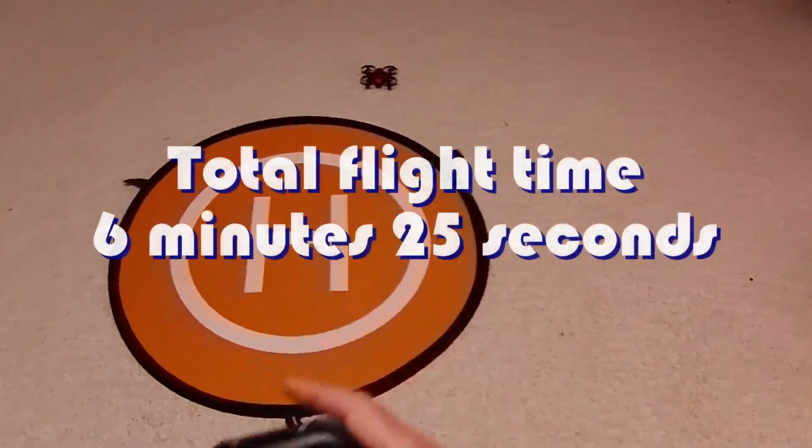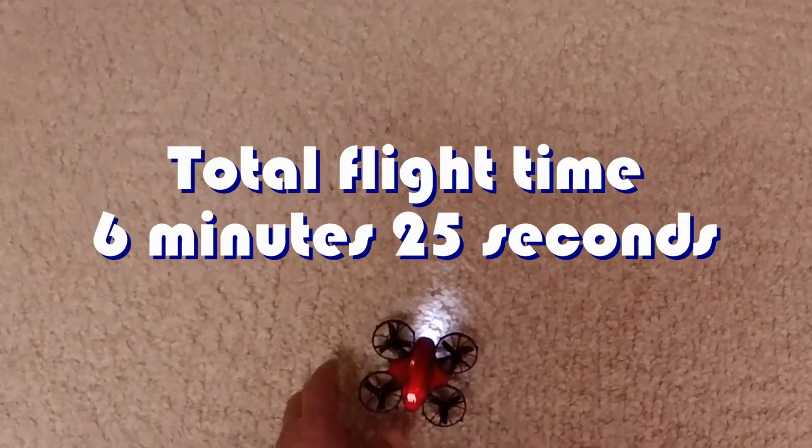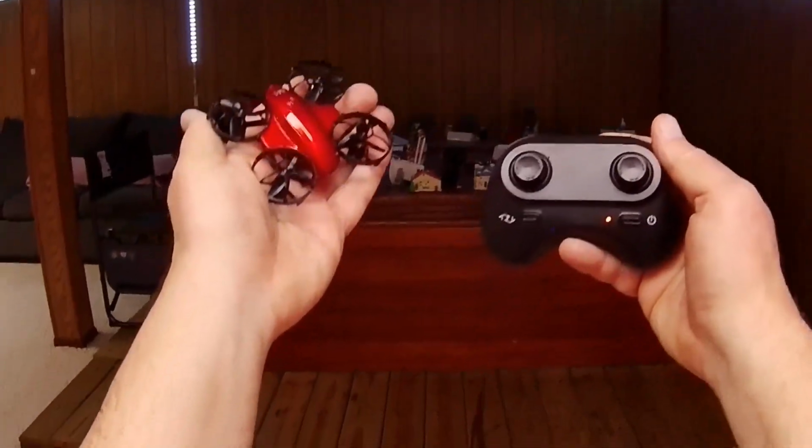And that's it. So that is the flight of the SG300S with obstacle avoidance. Nice little beginner's drone for indoor flying. Hope you enjoyed this flight. This is Quadcopter 101, signing out.